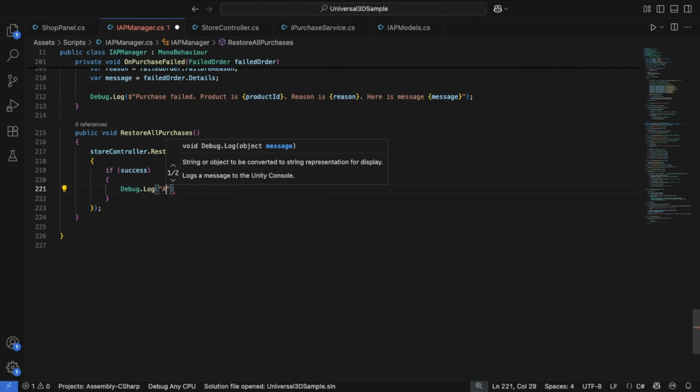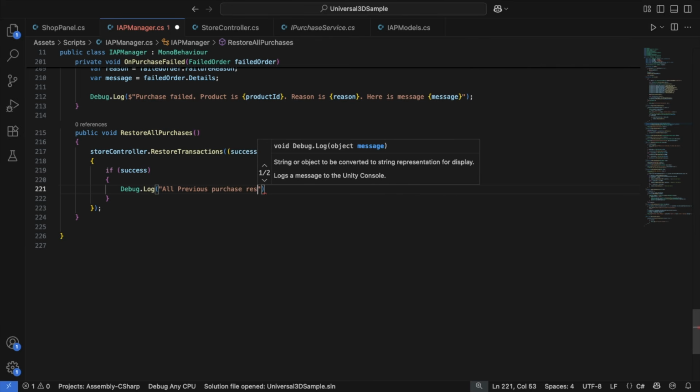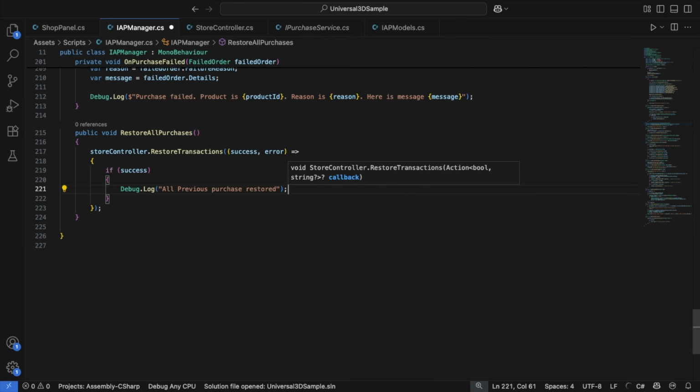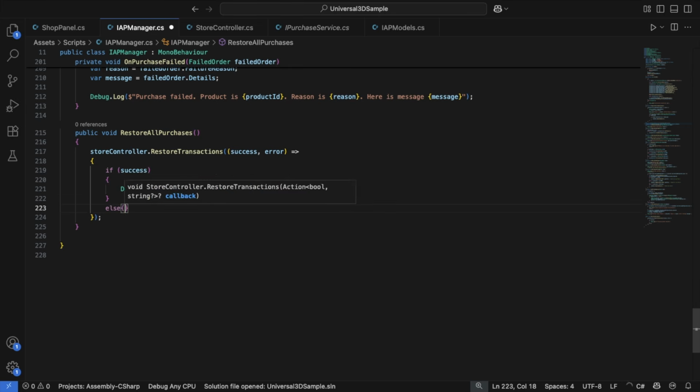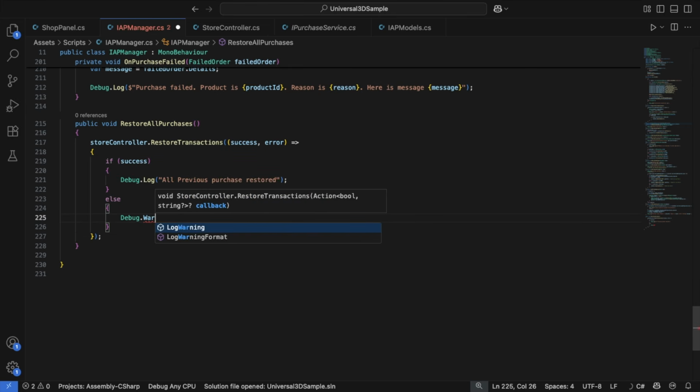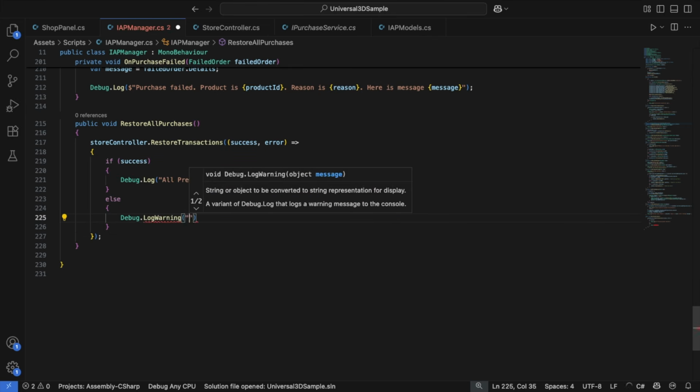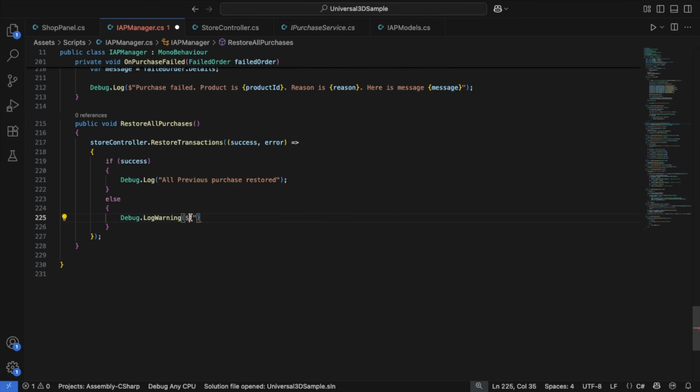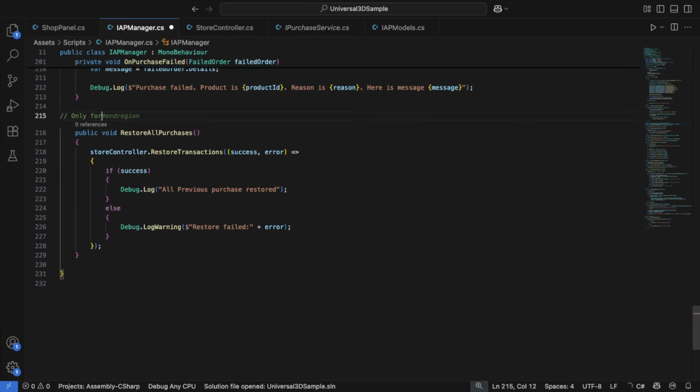If it fails, we log a warning with the error message. This function is primarily used for iOS devices. On Android, restoration happens automatically.